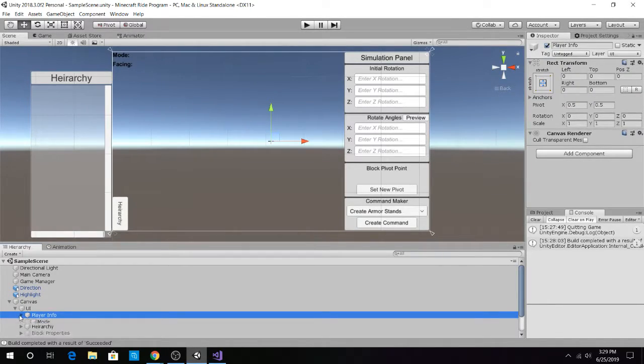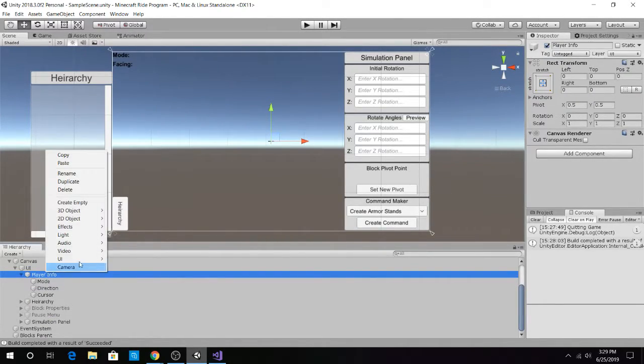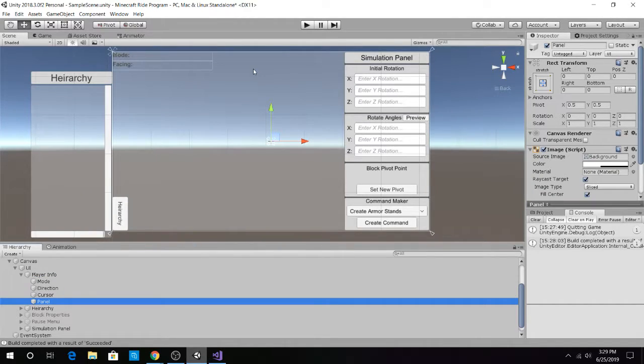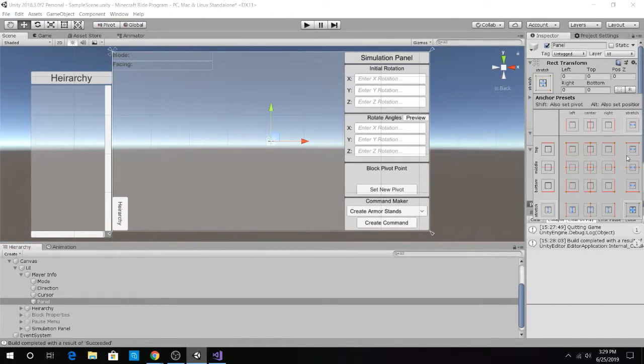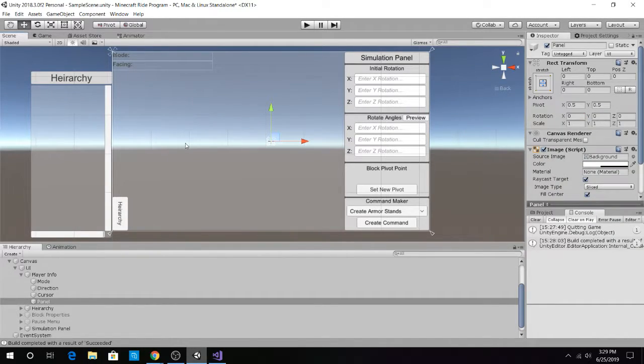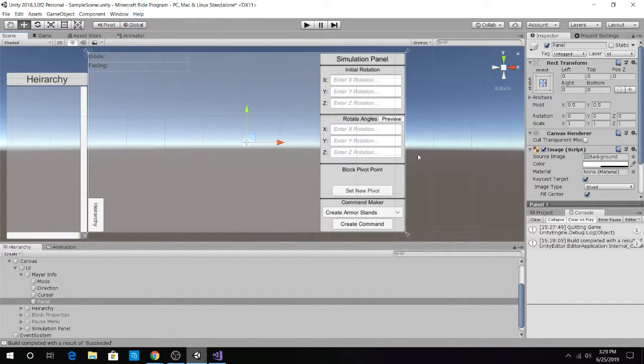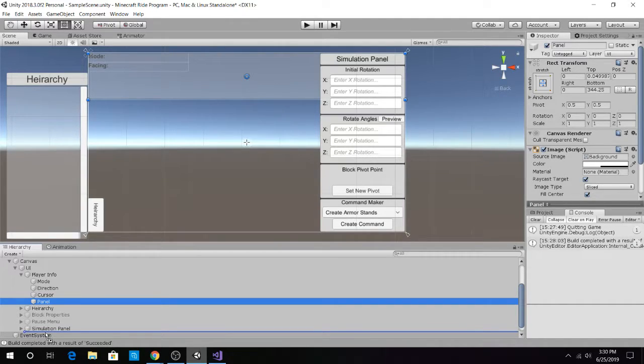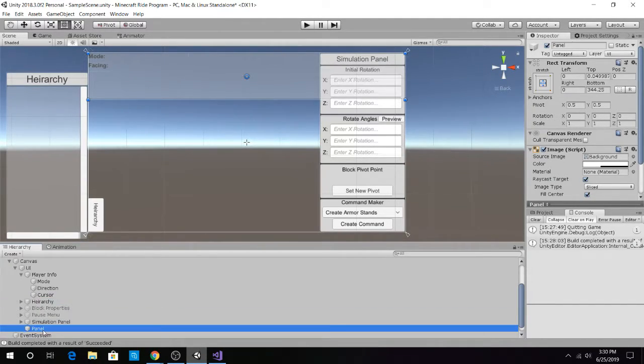So player info, I'll have a panel. Since it's a notification, it's probably important that it's on top, like so.